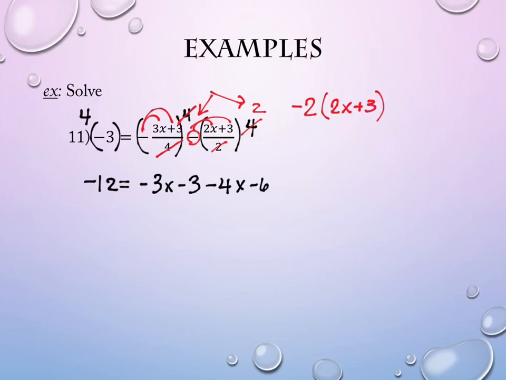Somebody tell me what we can combine. Like terms. Can you give me an example, Simon? Negative 3x and negative 4x. Awesome. These two are like terms. They make negative 7x. What else can I combine? The 3 and the 6, both negative. Yep, the negative 3 and the negative 6, which will give me negative 9. Okay, those are all the like terms for where they're currently located.